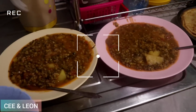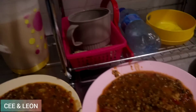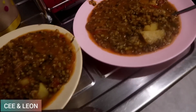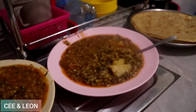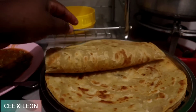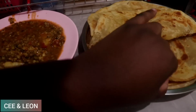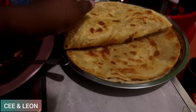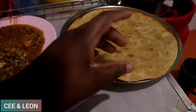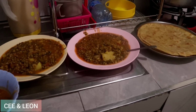So guys, this is the final touch. As you can see, chai yetu ndio ile pale. And then this is our stew, ndengu kama kawaida. Then here are our chapatis. Chapati zetu ndio hizi unaziona. So they look like this.